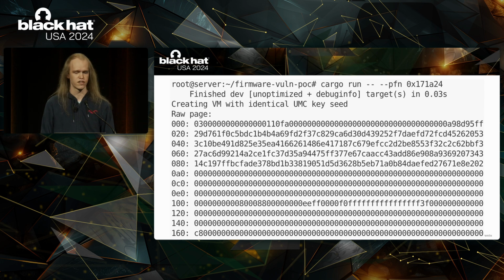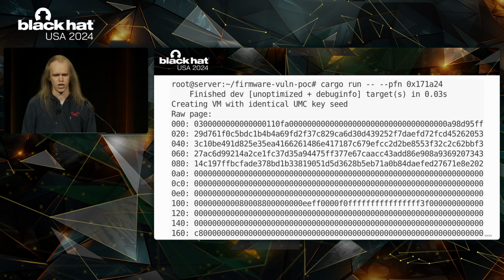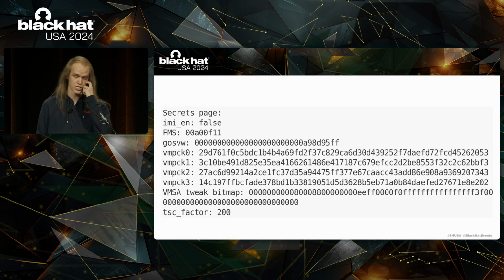So for example, you can see the first byte is always a 3. There are also a lot of zeros, and this really seems to confirm that we were able to successfully exploit all of this. Also, if we parse out some of the fields, they make a lot of sense. So for example, in the third row, you can see the FMS field, which stands for family, model, and stepping. And this matches the value that you would expect for an EPYC Milan CPU, which is the CPU I used to test this with. And so really, this works very well.